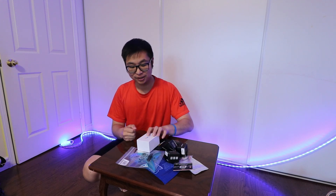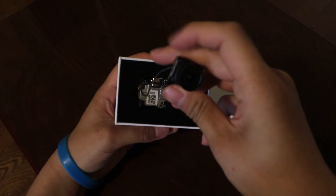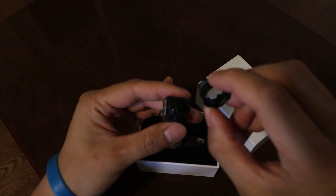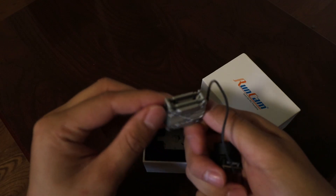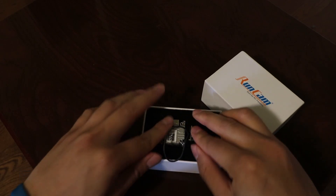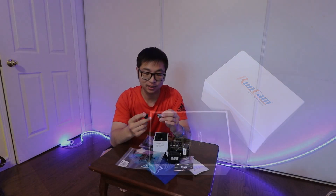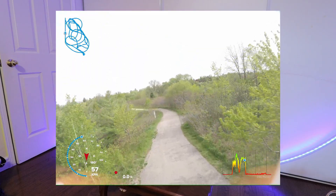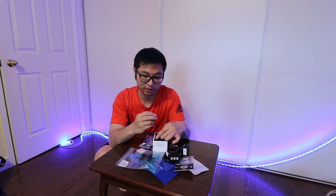Leading off, I'll go from the top of the pile. We got the Runcam Link Vista, which is pretty much the only Vista unit you can get on the market nowadays that's cheap but still readily available. It's the same one that's on my Nazgul right now. The only difference is this one has a detachable lens hood, which is pretty good if you don't want sun glare in your goggle feed. This is the Runcam Wasp Link — it's what allows us to pair to the goggles to see a video feed. If you're not familiar, go reference my video on how to convert a Nazgul from analog to digital.